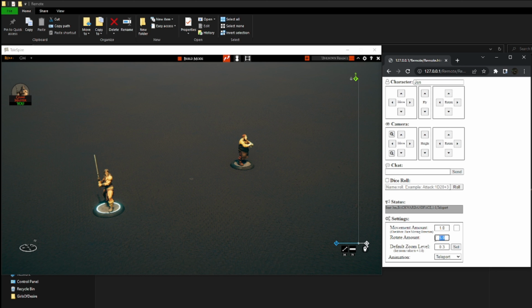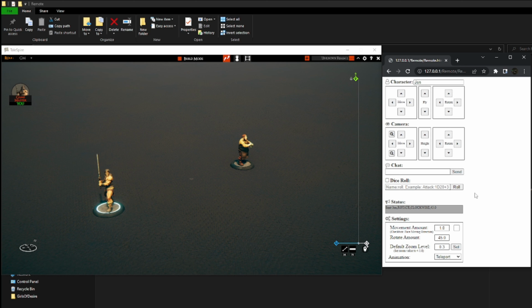We also have the rotate amount here. When we were doing the rotations, we saw that the rotation here was gradual. That's because we got 5% rotation. If we were to set this, for example, to 45, we can now rotate by a different amount.